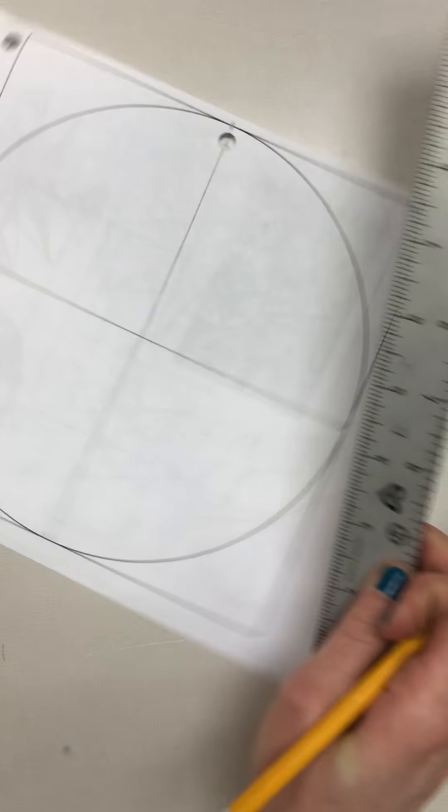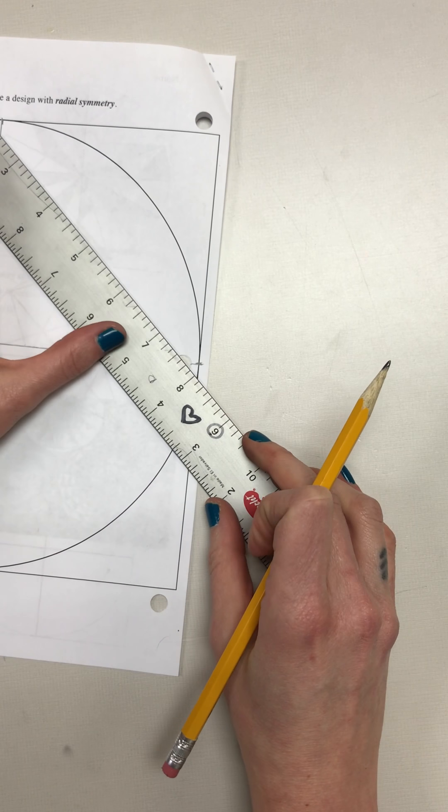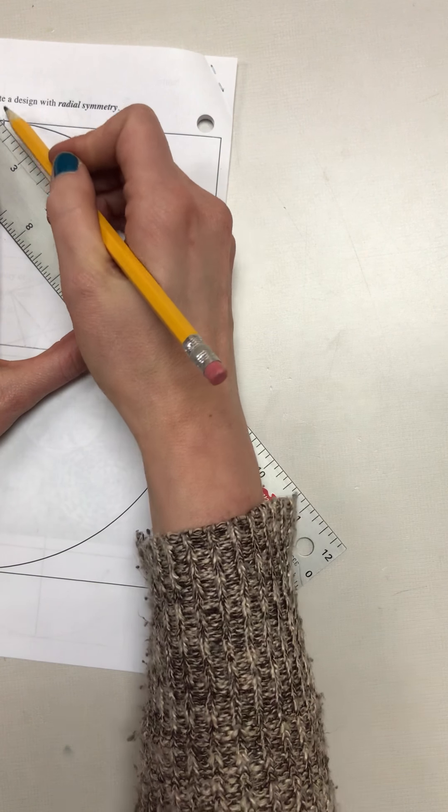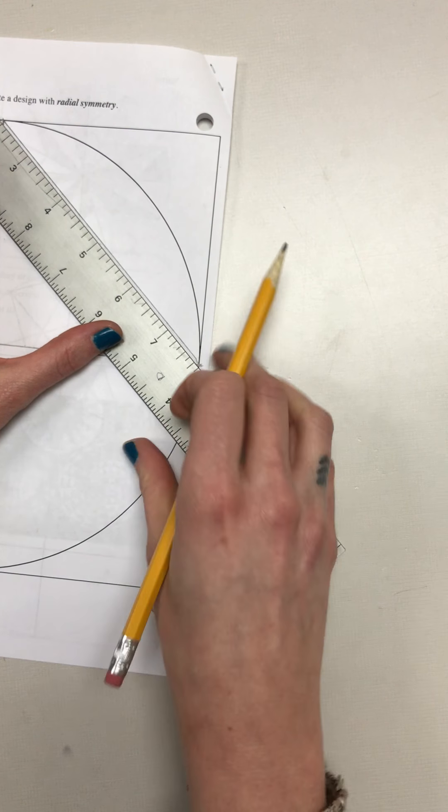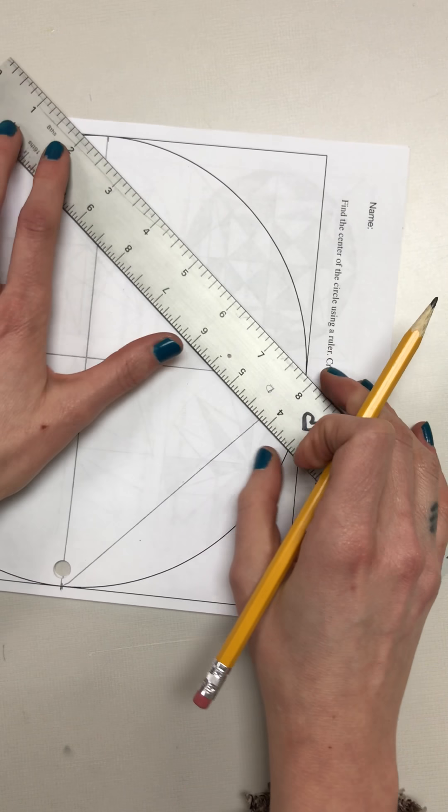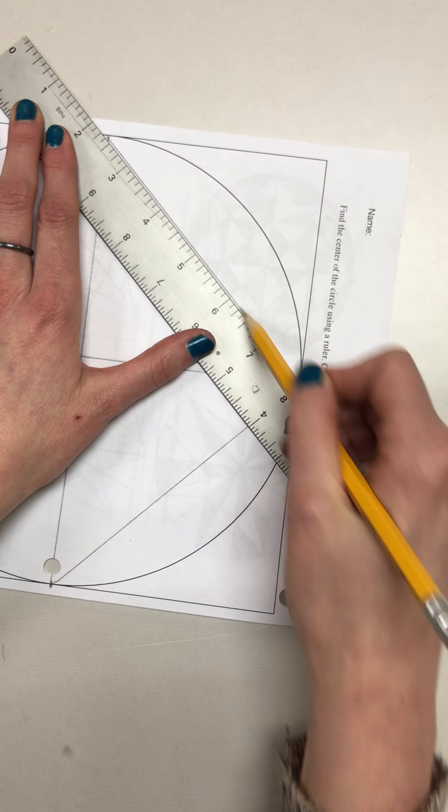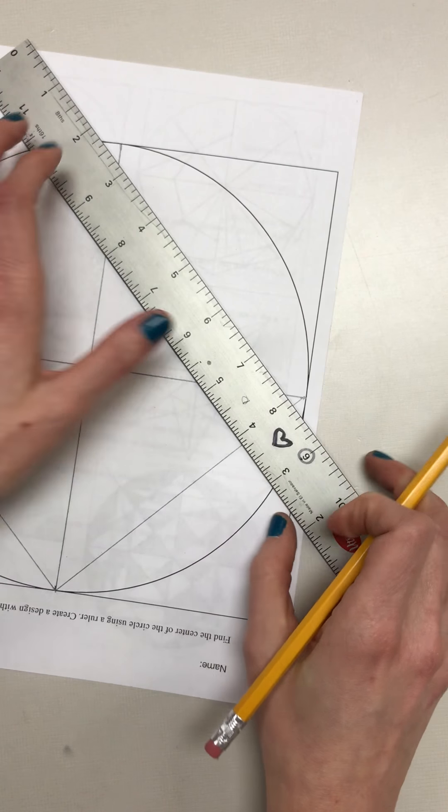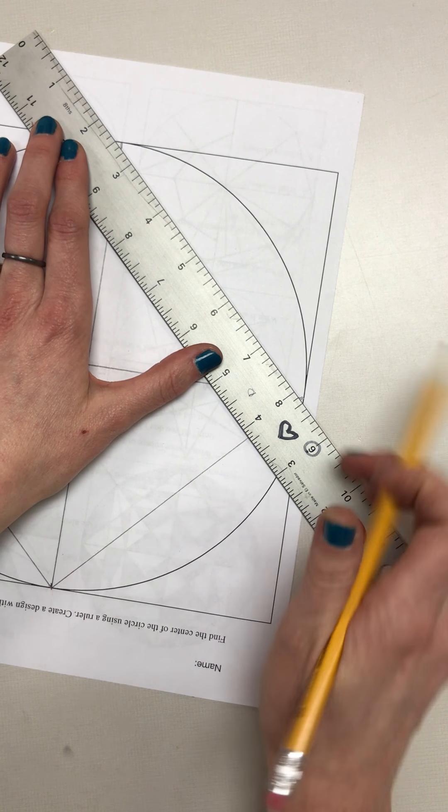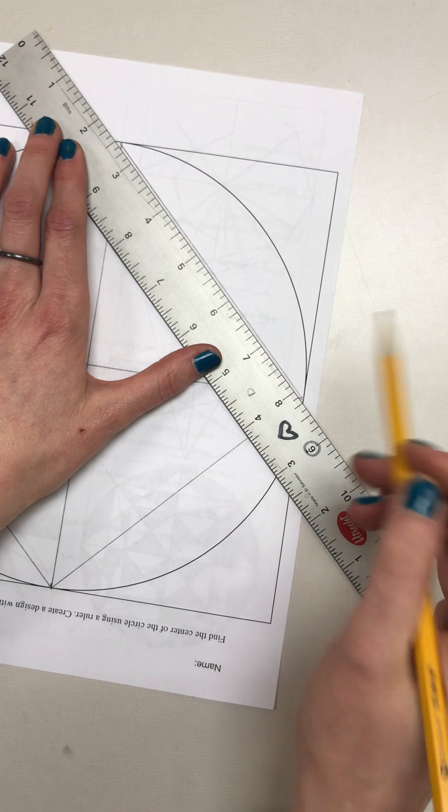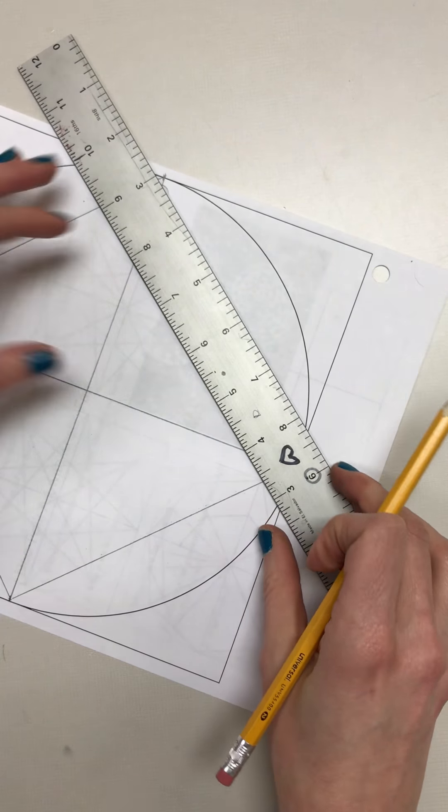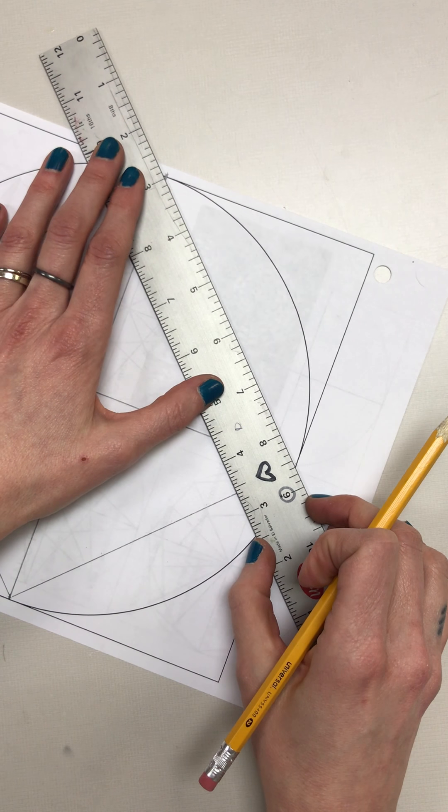So however you start to divide this up, try to make this as close to what you want your final painting to be so you have some practice measuring and you don't have to keep erasing and starting over. If you have questions, we can talk about it in the classroom.